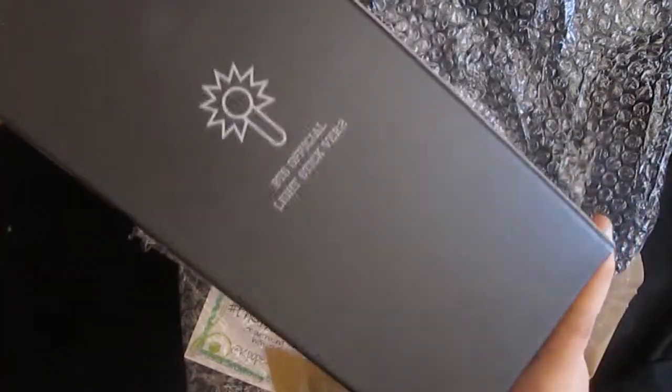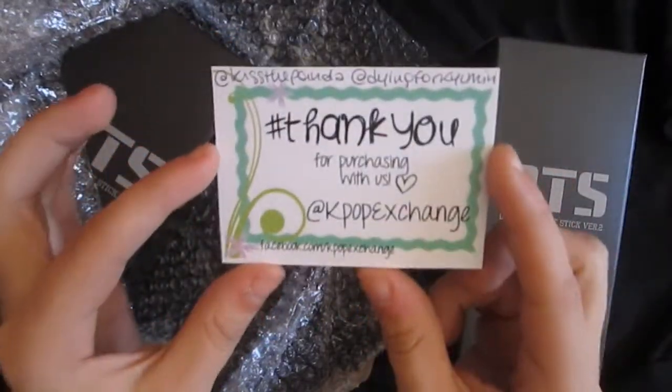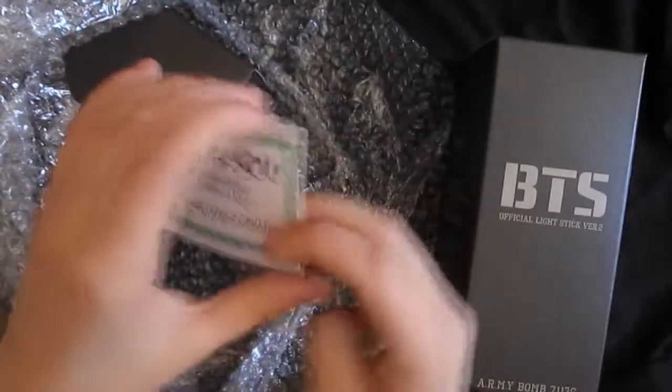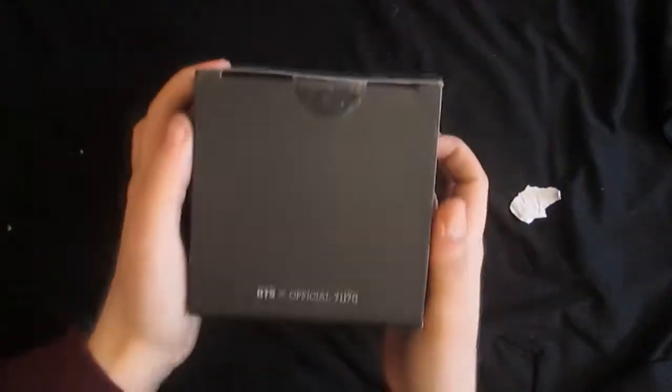Oh my god, okay. So this is a card. Definitely check them out. They are really nice. Okay, tag is in your picture, okay. I'm just gonna open one. The other one, like I said, is a gift for my friend. I'm gonna open this one.